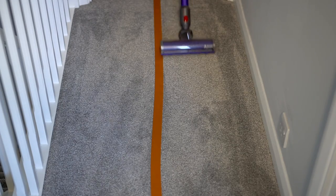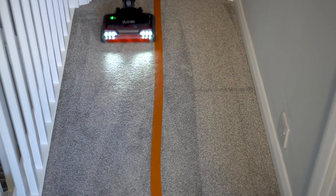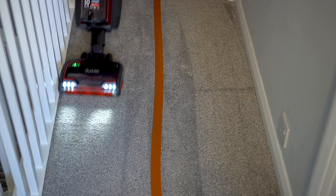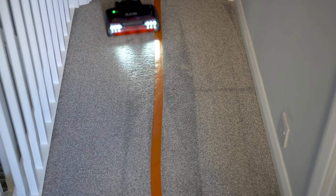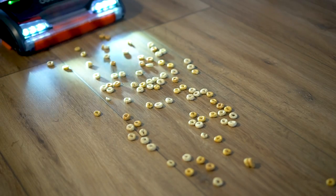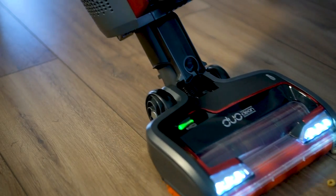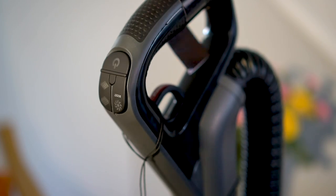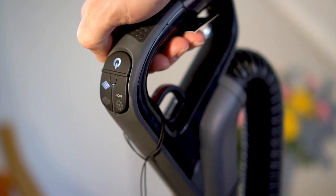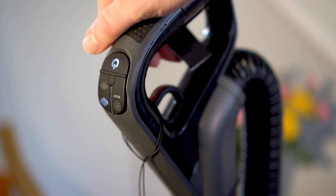When it comes to cleaning performance, I can't help but feel that the Shark Duraclean falls behind its cordless competitors on carpet. Here we have it next to a Dyson V7 — which is a few years old — and the Dyson does a much better job of plumping up the carpet. Looking at the Shark's bin, however, tells a very different story, as it seems to have extracted its fair share of dirt and debris. On hard floor, the Shark really excels — its ability to pick up both large and smaller particles is really quite impressive. In operation there is no trigger button; it's a simple on and off, which is practical but makes it easy to leave on, which you don't want when conserving battery life.